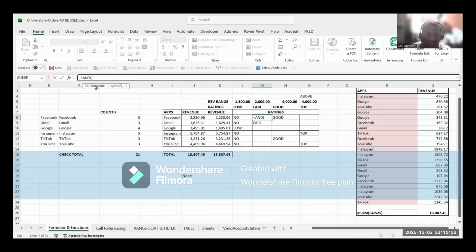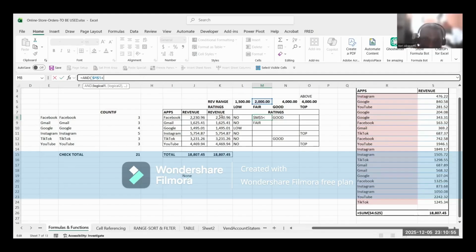The AND that we want to do here is that we want this to be lesser than 2,000. That is M5, right? Sorry, M5 is not supposed to be it.